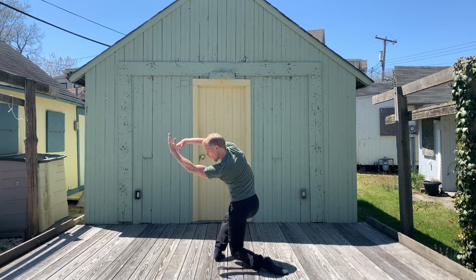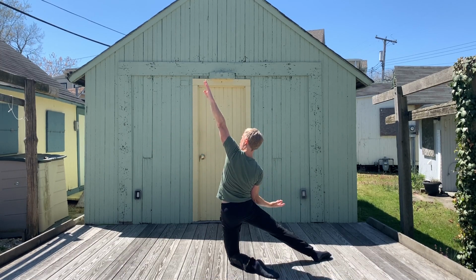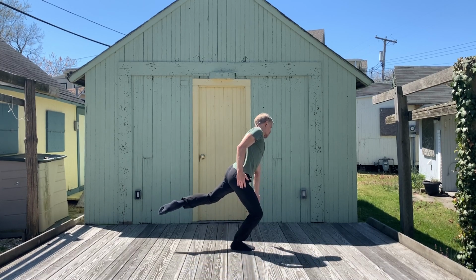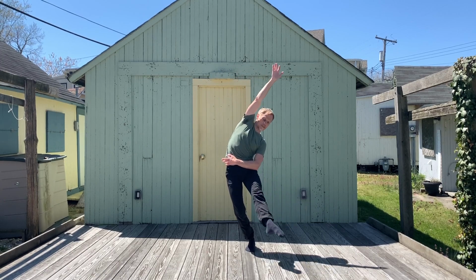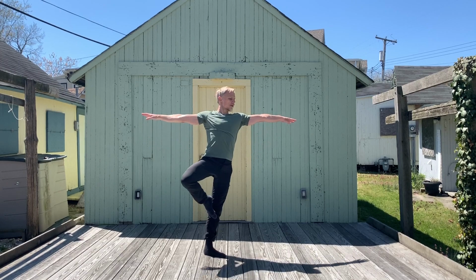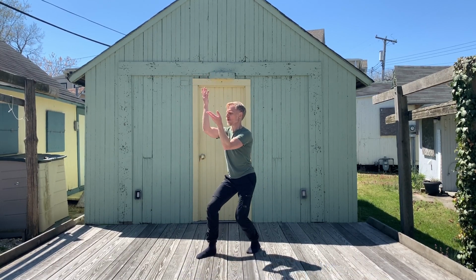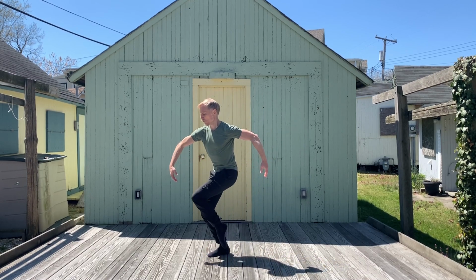I step through and I create a high fifth with my arms, and then I open them, and then I sweep this arm through and step up a low attitude promenade that comes around, continues moving as a rond de jambe happens. I step on it, a little pirouette, up to the V, and then deep plie as you send the leg forward.